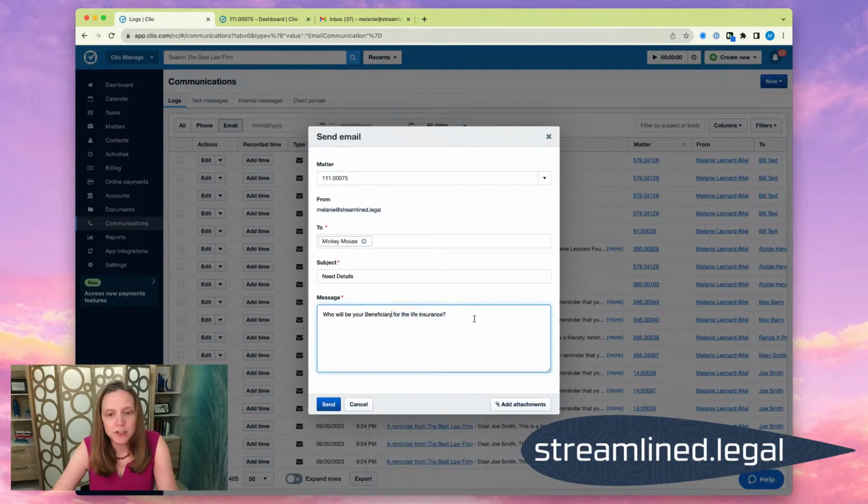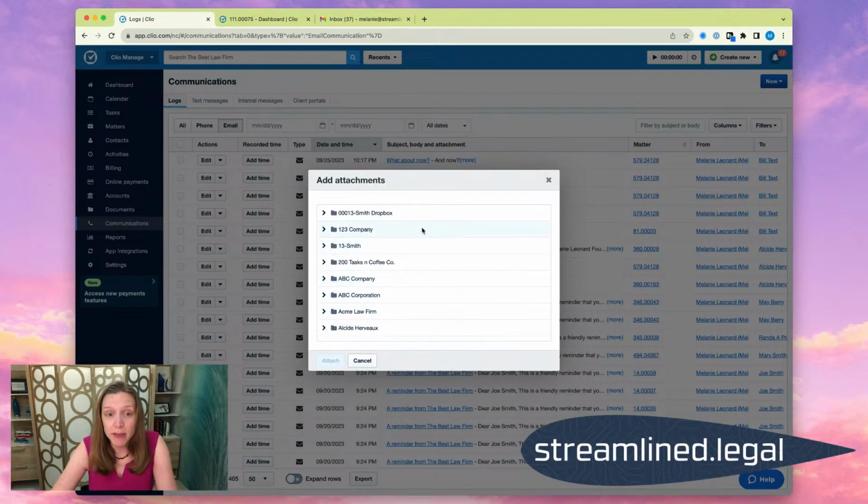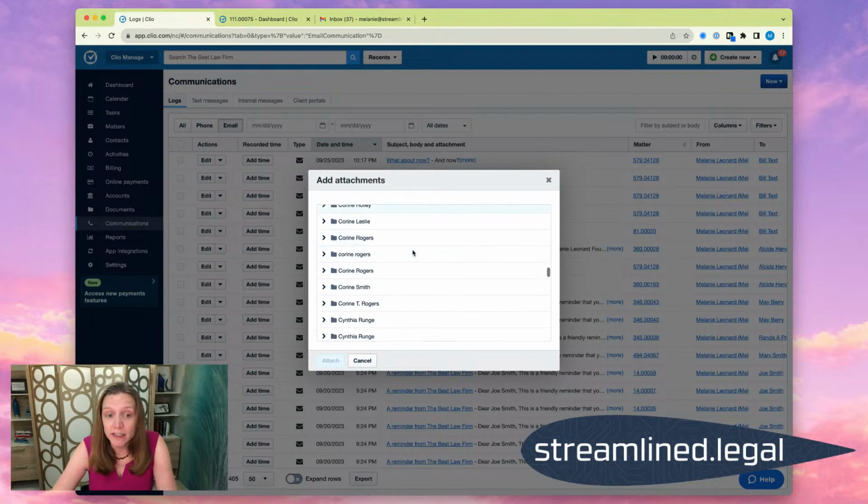And we'll type our message there to Mickey Mouse. And by the way, if we are storing documents in Clio, I can click on this Add Attachments button and find that document that I want to attach. So that's a really nice feature as well.